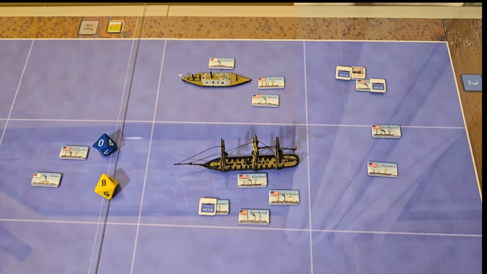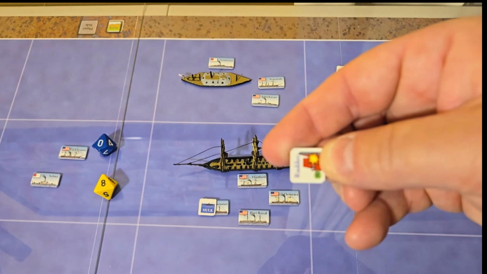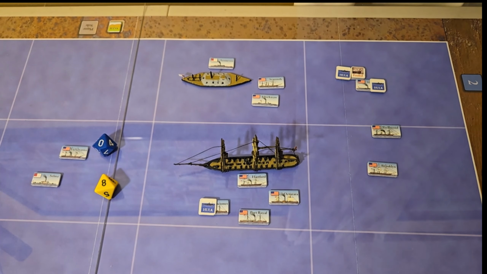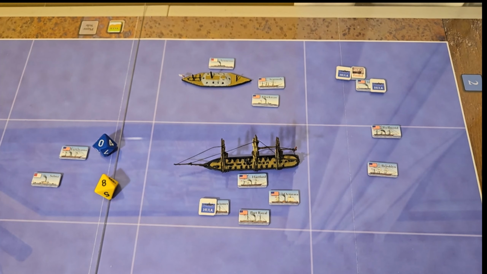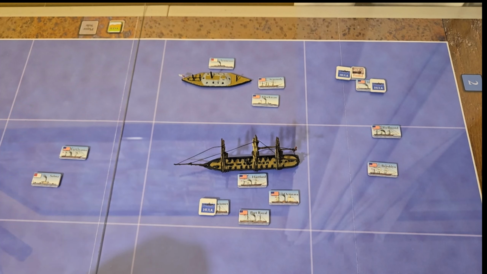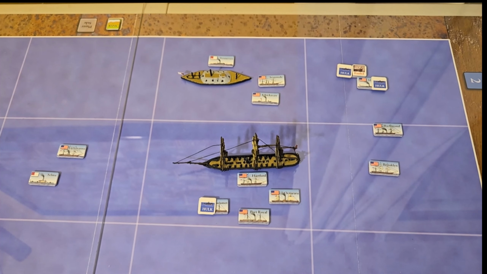Engine, boiler, rudder. Here we go. So they're going to take a rudder hit. Here's what it looks like. If that zooms in, there we go. It is repairable, so they can try to repair, but their maneuvering is now going to be a -4, which is going to be very tough for them to maneuver on there. So that is the Lackawanna firing.